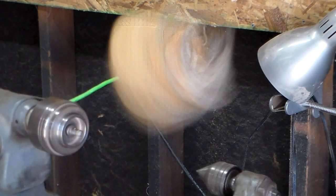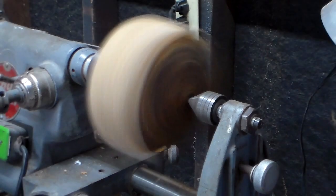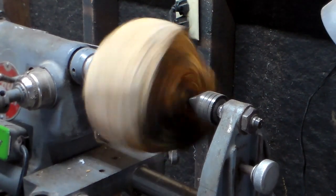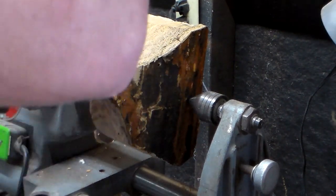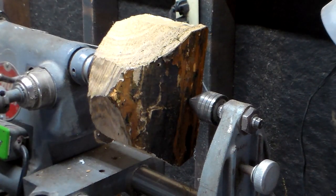Okay, first off, I normally do two things before I do the initial spin up. One, I check the speed of the lathe, make sure it's on the slowest speed. And two, I stand off to the side and then turn the switch on. I forgot to do the first one. Much better. Didn't fly off the lathe this time. Holy crap, that was crazy.